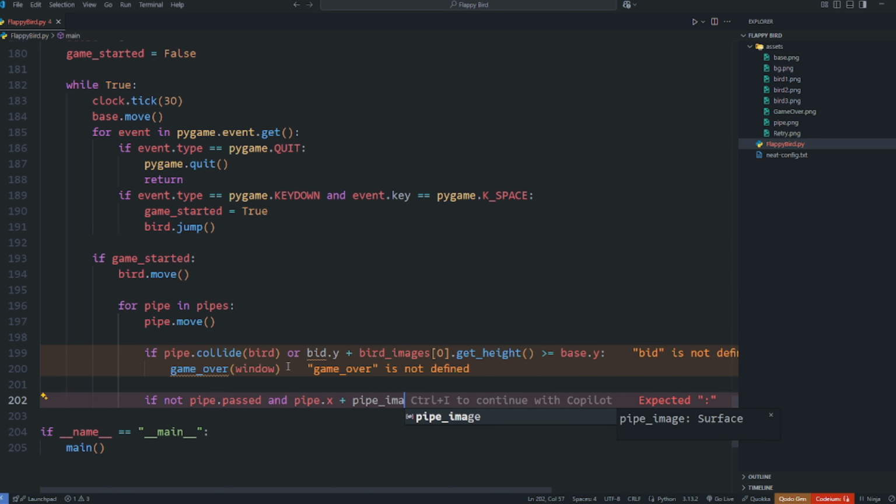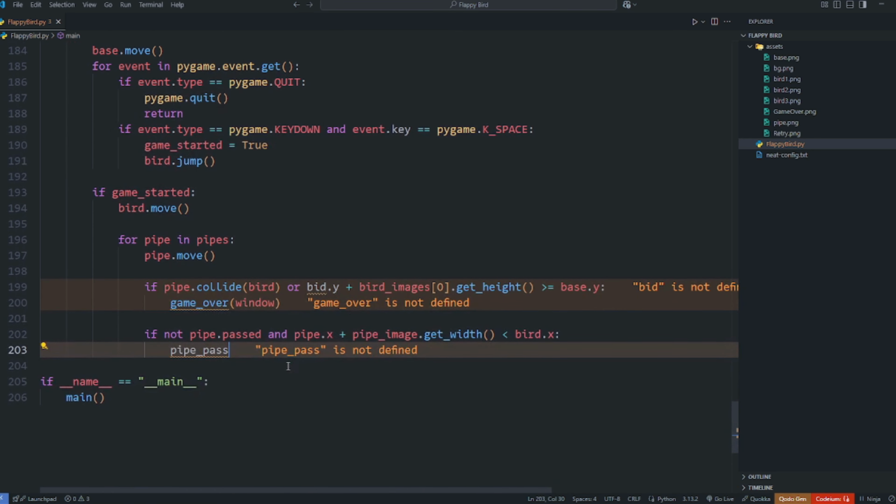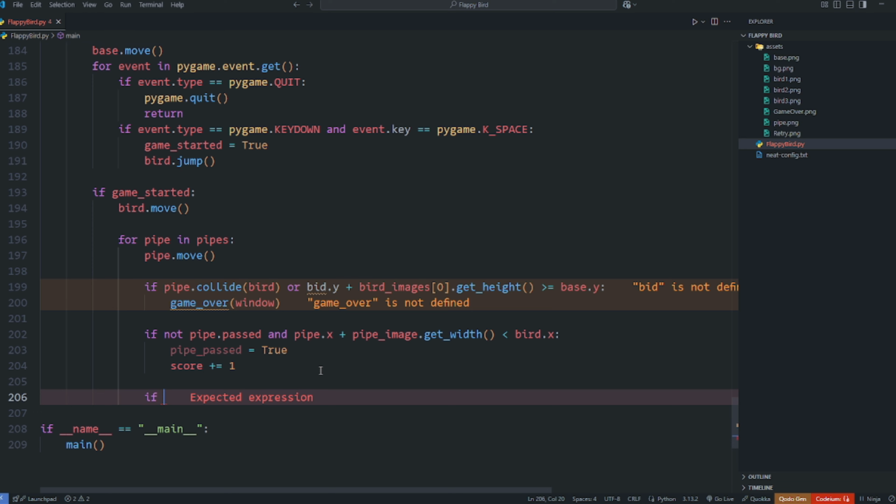If the pipe has passed the bird, that is, it has moved past the bird's X coordinate, we mark it as passed and increment the score by 1. If the pipe is off the screen, we remove it from the pipes list.